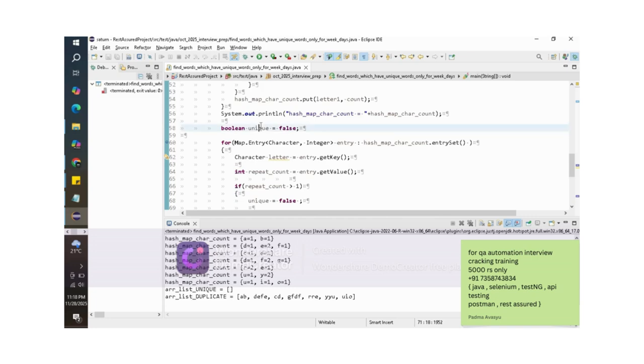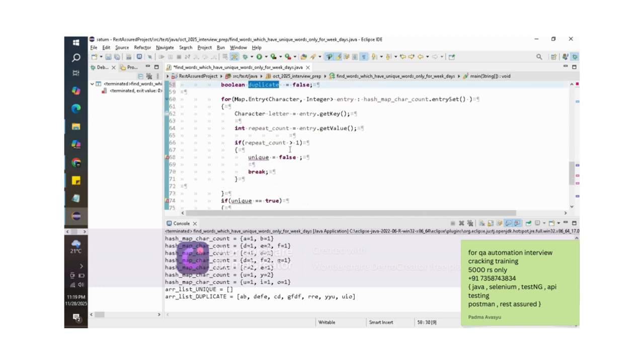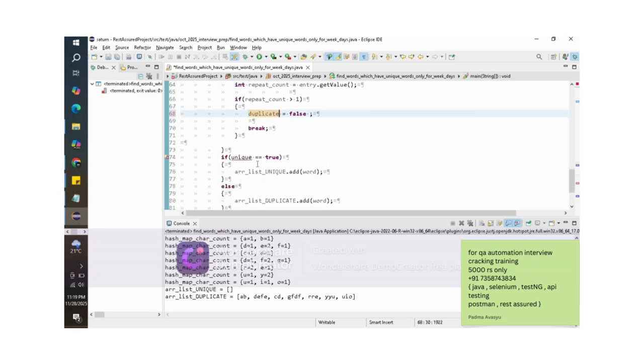Okay. Let us make it as duplicate false. If repeat is greater than 1, duplicate is equal to false.